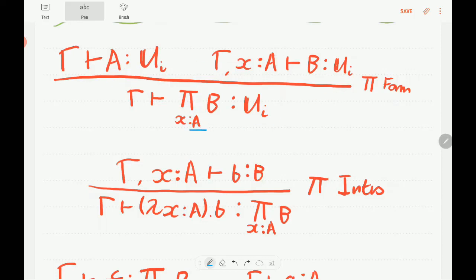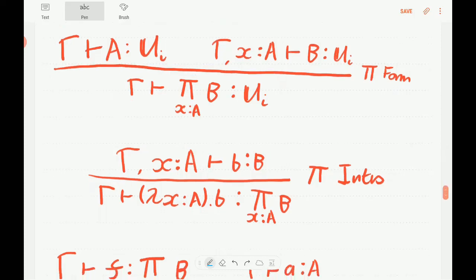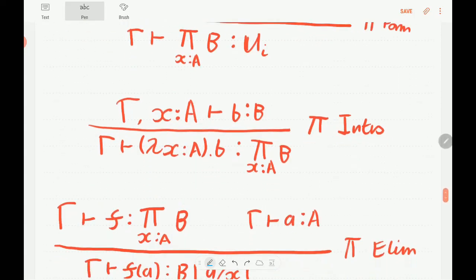But really, the specifics of what this type means are described by our rules, okay? Because at the end of the day, everything comes from these symbolic manipulation rules in a formal sense. And so we have this pi introduction rule here. What this is basically saying is that if we have this context gamma, and in that context, when we have a variable x of type A, we have a term little b of type capital B, then we can basically re-express that as a function, because we can get that gamma entails that lambda x of type A dot b is of this pi type.